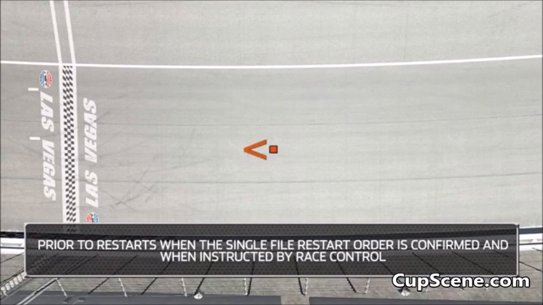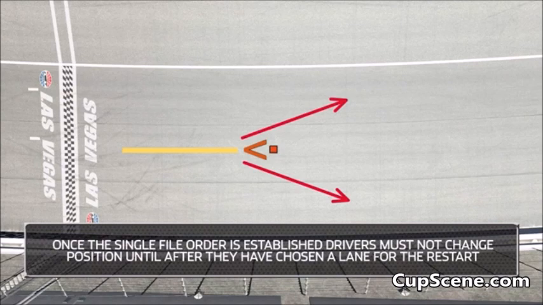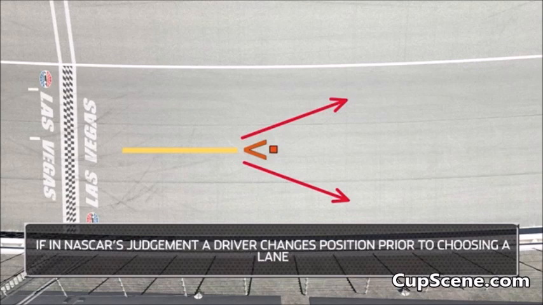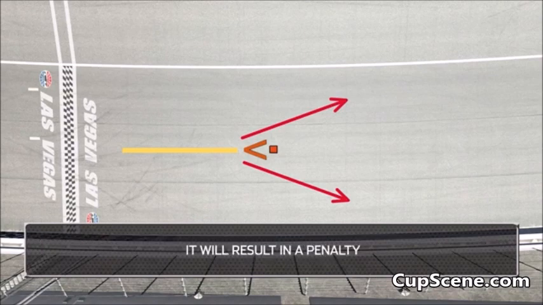Prior to restarts, when the single file restart order is confirmed and when instructed by race control, drivers must choose the inside or outside lane before the designated V-shaped painted mark on the racing surface. Once the single file order is established, drivers must not change position until after they have chosen a lane for the restart. If in NASCAR's judgment a driver changes position prior to choosing a lane, tires touch the painted box, changes lanes after choosing, or impedes the choose process, it will result in a penalty.